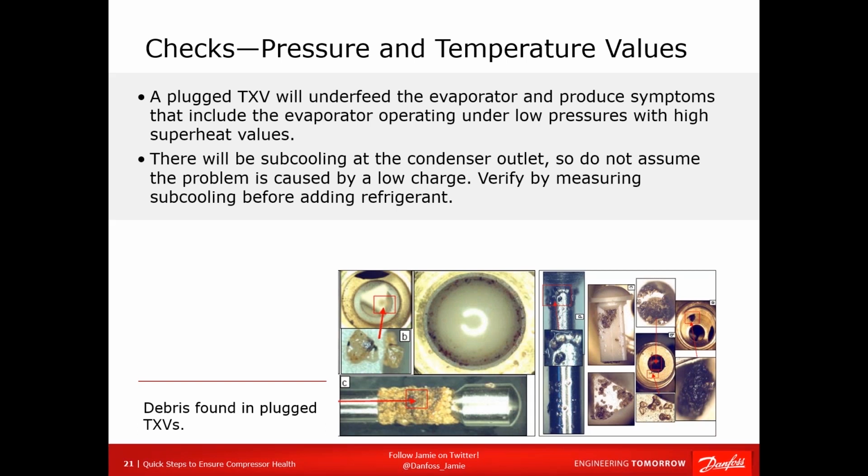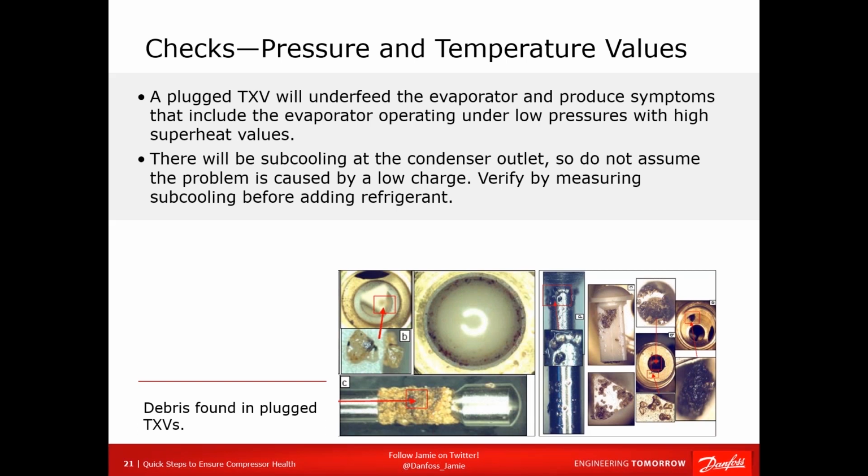You look at your overloads, you look at your fan switches, you look at all these things that could possibly open and cutting the power. Well, we're going to do the same thing, starting with the TXV. So if you look at this TXV, these images, these are all pictures we took through a stereoscopic microscope at the factory. And you can see all kinds of stuff in there that plugged these things that caused problems. None of this was added at the factory.